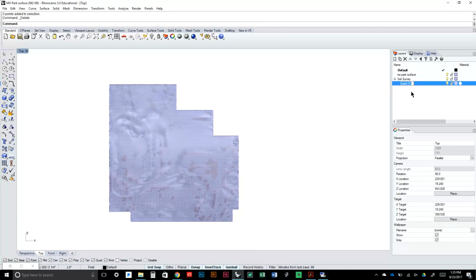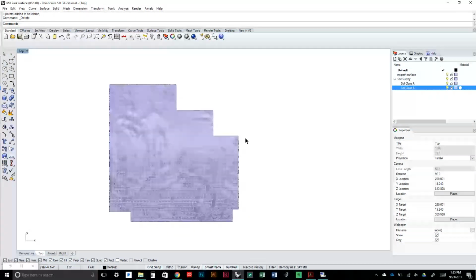And then I'm going to create a sublayer and call this soil class A and just create another soil class B. Even though we're only looking at one soil classification for this, I'm going to draw two classifications so you could see like, okay, we looked at this soil group, now let's look at this soil group. Makes it pretty, and I'll show you how easy it is to do that, but also simplify it at the same time.